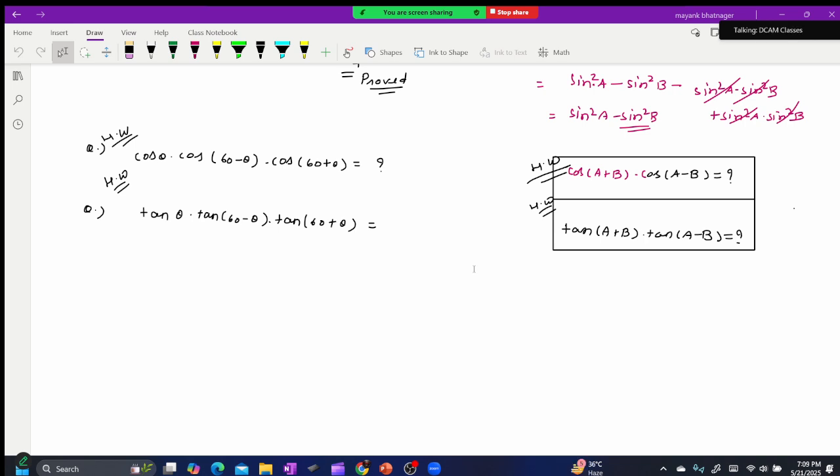Haripriya, you are trying this now? Yes, sir. Just try to expand them using the normal formula and try to get the answer in terms of only cos. The right one I am telling. Cos of a plus b into cos of a minus b. I want the answer only in terms of cos. Sir, should I do the left one or the right one? First do the right one, only then can you use the right one to solve the left one.